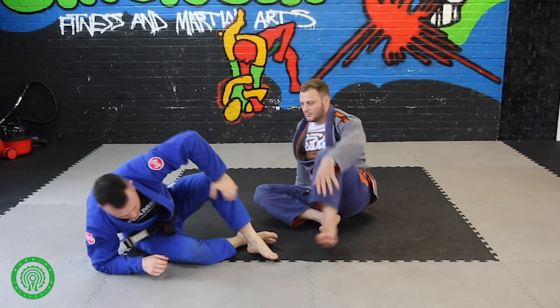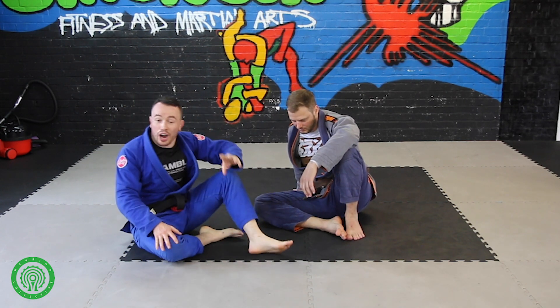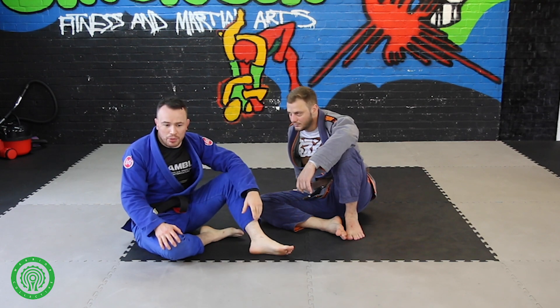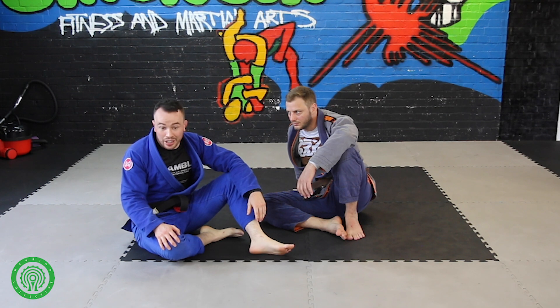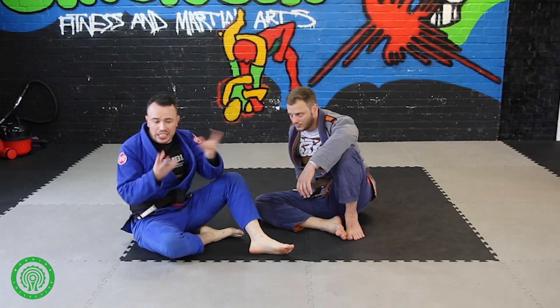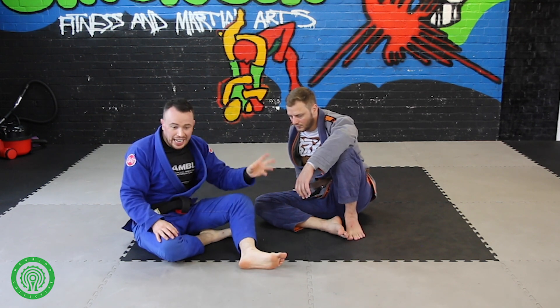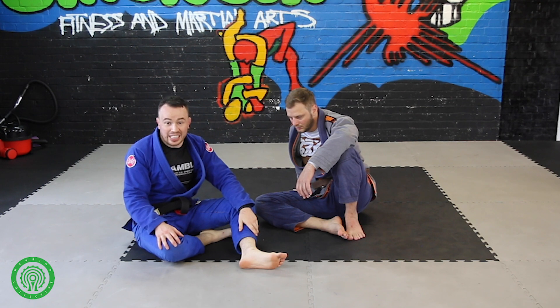That was first something I saw called the Serbian Foot Lock originally, back on BJJ Eastern Europe. I still can't remember why, but it was. And it's been popularized a lot more since then. I think it's just inherently a superior version of the regular straight ankle lock. Both work and the mechanics — once you get good at one, the other one will also go, but I think mechanically it's just a slightly superior position that gives you more options.